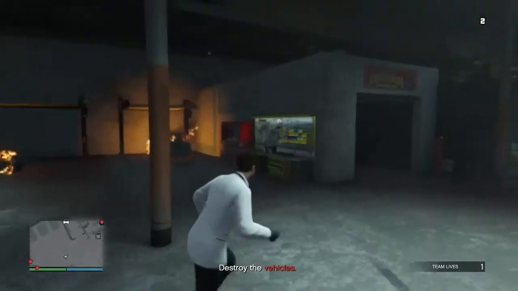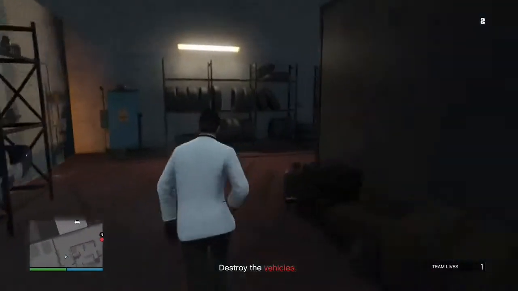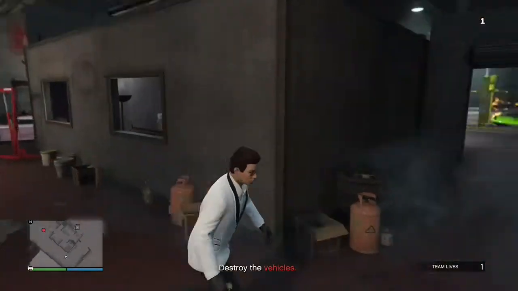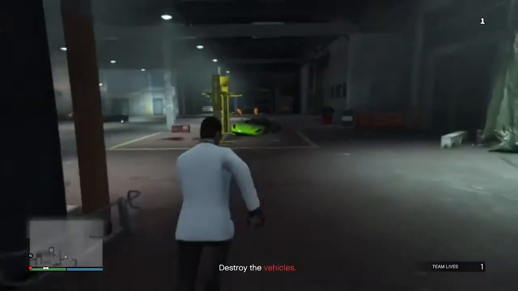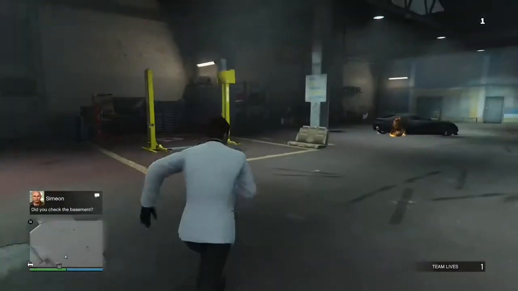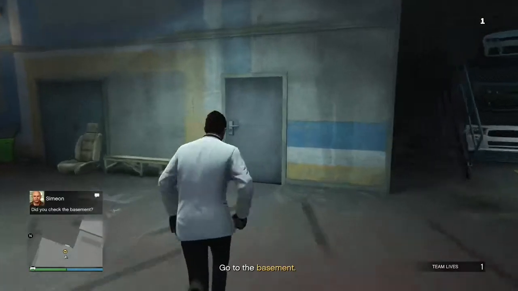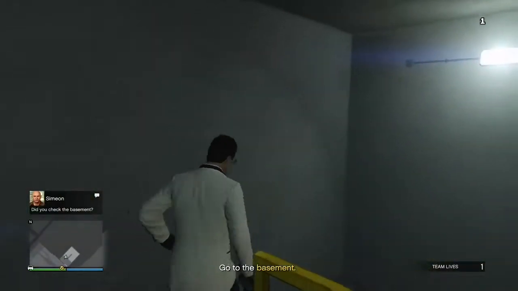Also, I remembered not to park my car directly outside the door, because if you drive up to the warehouse and start the cutscene while still in your car, it does not spawn next to the warehouse when you leave. I've parked the armored Kuruma in between a few boxes to act as cover for when we get out of the warehouse, so hopefully that'll all go pretty well. Head to the basement, okay, let's go.